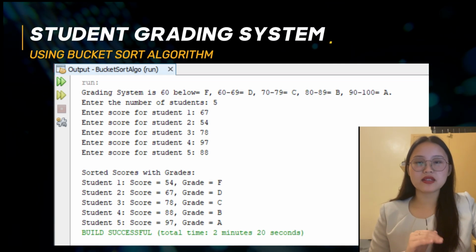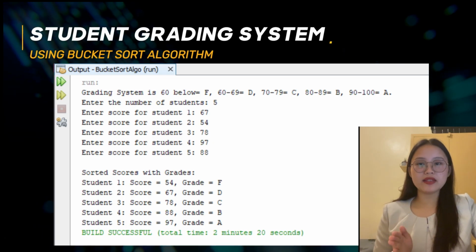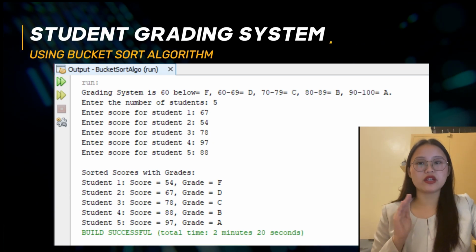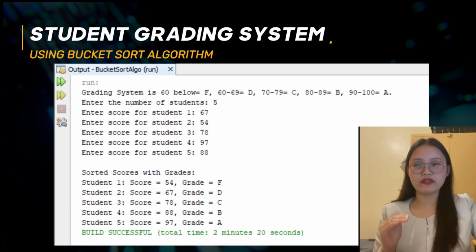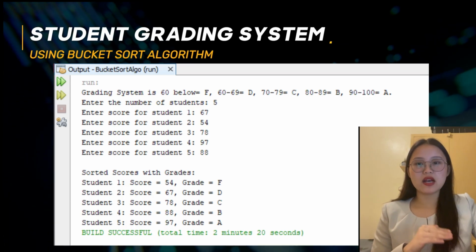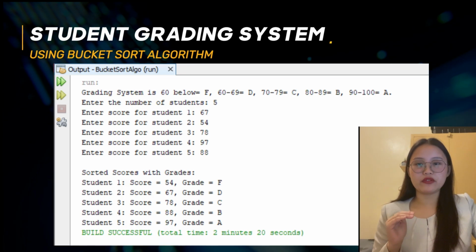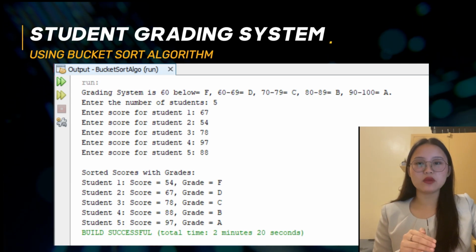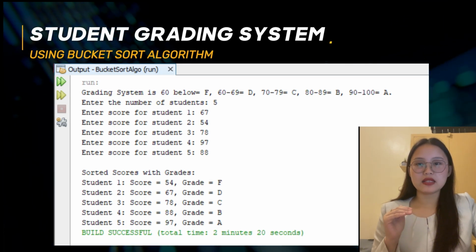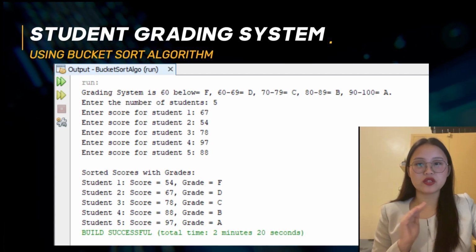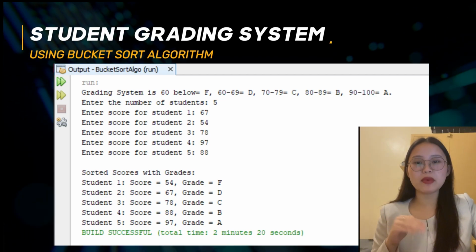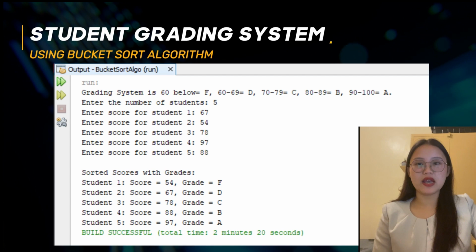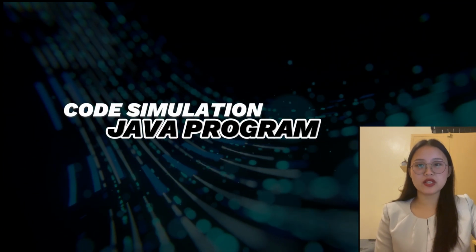The grading scale used is, if 90 to 100, grade A, then if 80 to 89, grade B, then if 70 to 79, grade C, 60 to 69, grade D, and if below 60, it is considered a grade F. So now let's proceed to the code.